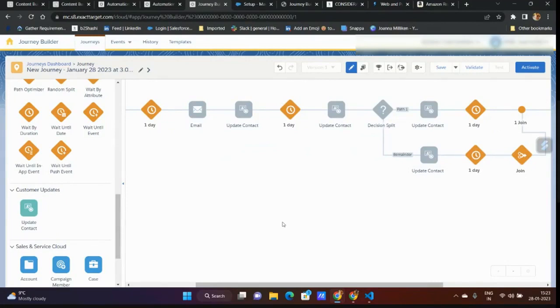Exactly my point, that's why I was asking. So Shashi, in this way, we can have our own custom tracking data. That's what I'm saying. Yes, you can build send data, you can build send log data, you can build open, click and all. So for me, I can build my own tracking data for where the person is.